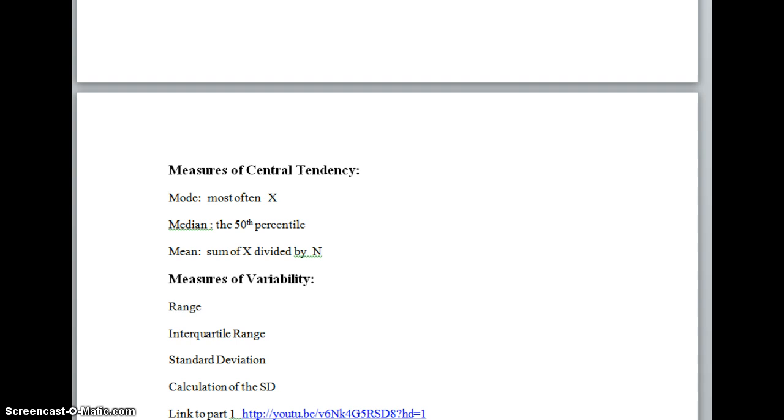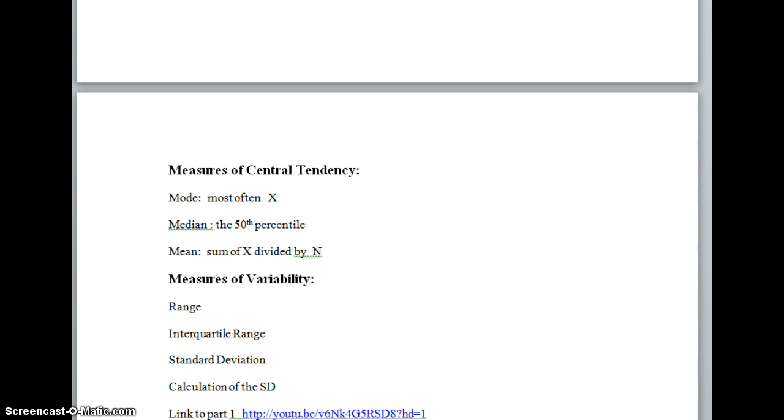I'm not making myself clear here, but let's just say that if you used a mean, you would have to report the standard deviation with it. You always have to report one measure of central tendency, one measure of variability. Rarely do you ever do the median and the interquartile range. If you look at any research, and maybe I'll bring in some of my articles, if someone presents the mean, then it's basically by law. It's a statistical law, I think, that you have to present the standard deviation.